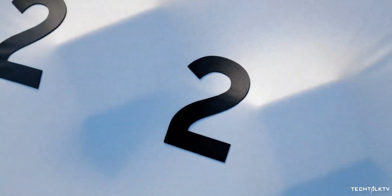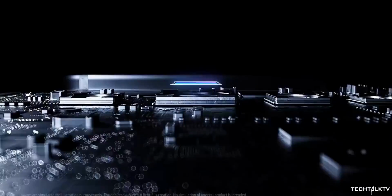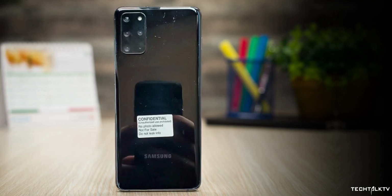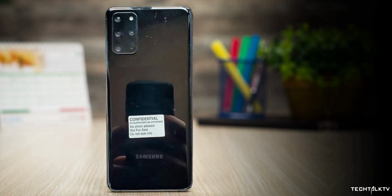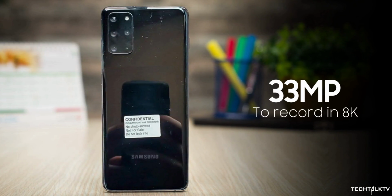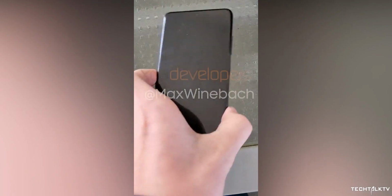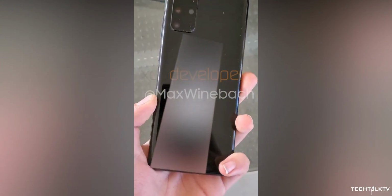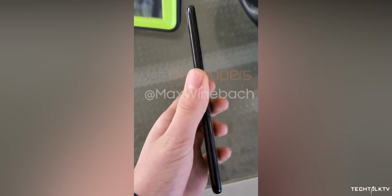Some of you were asking me how is it possible that the Galaxy S20 can record 8K videos with just a 12 megapixel camera? If you don't know already, the main camera on the S20 and S20 Plus is a 12 megapixel wide angle lens. You need at least 33 megapixel to record 8K videos. So what Samsung is doing is, they're using the secondary 64 megapixel telephoto camera to record 8K videos.